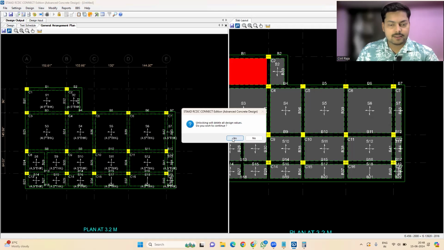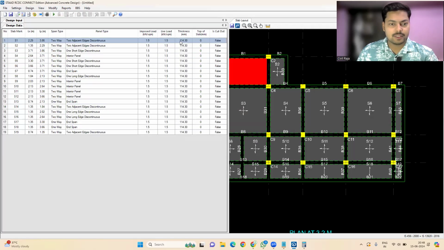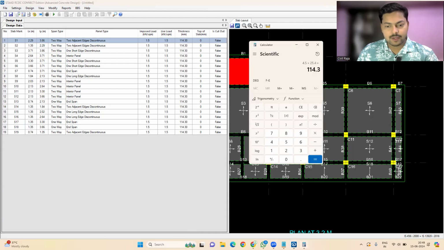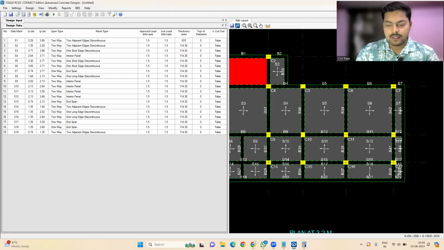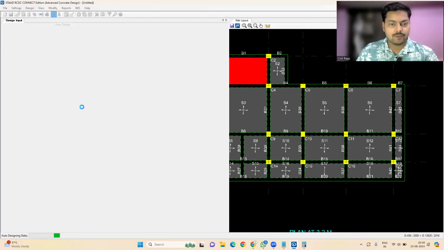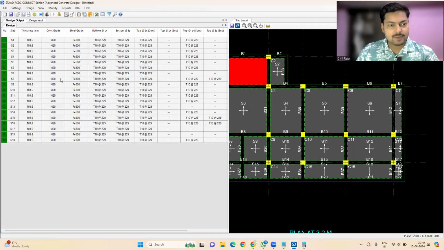Suppose I don't want to go with the thickness of this much. So I will go with the thickness of 100 mm. So let's say 4 inches. I will clear it. 4 into 25.4, so 101.6. Let's try this one also, whether it is passing for 100 mm or not. So why 101.6? Because here we want to get our results directly from here. So I am just doing the modifications and we will see whether our slabs are passing or not.